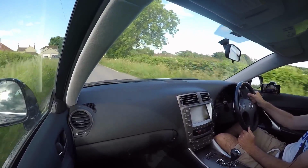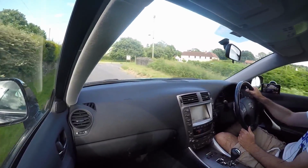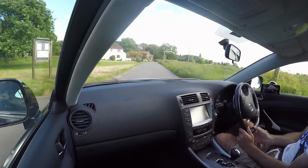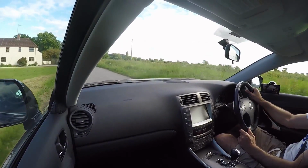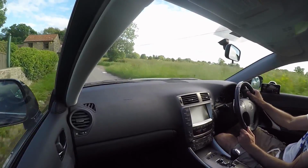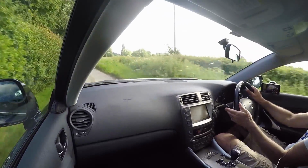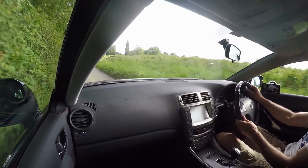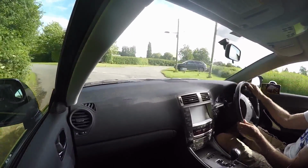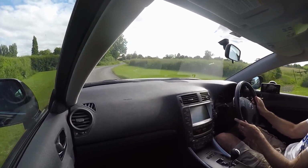But what really sets these apart, it's got pretty much 90% of what every other manufacturer gives, at least, and more in some ways. But it gives miles better reliability, absolutely miles better. So the point of the video was to pick up on any issues. I can't find any. It's not to say that I don't try and I don't tell you about them. I do, and I've done it on many of my previous videos. It's just that in this particular case, there's nothing to report back, as I'd rather hoped.